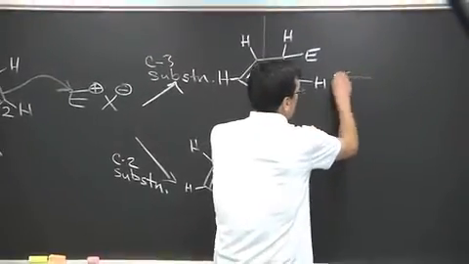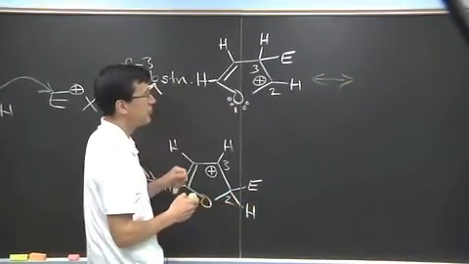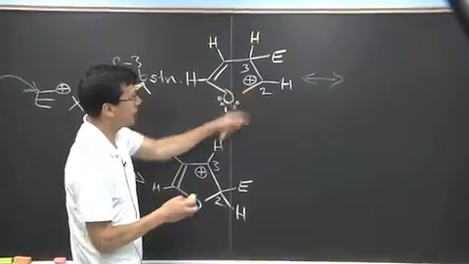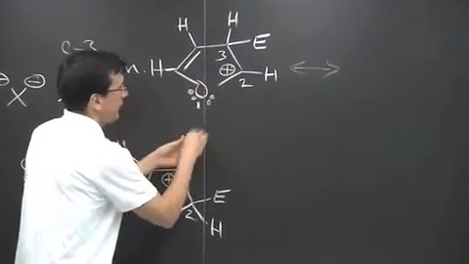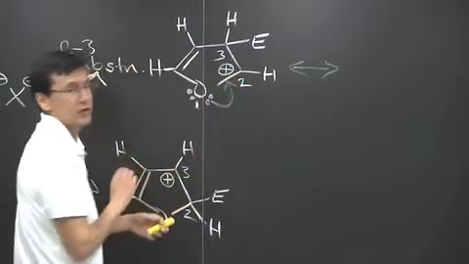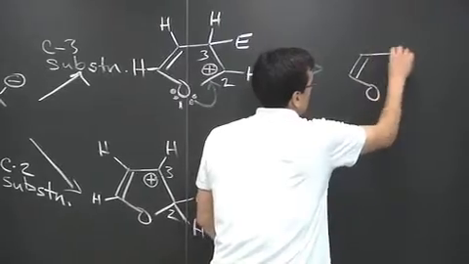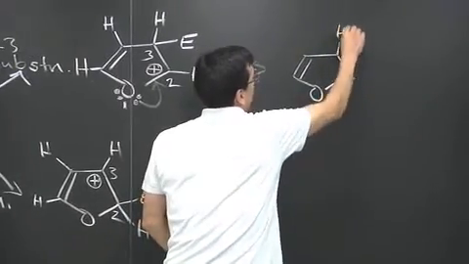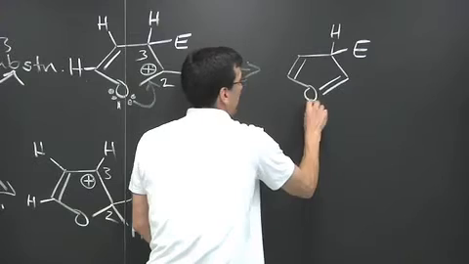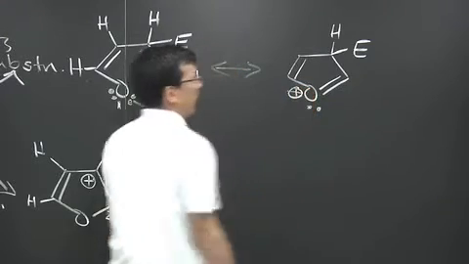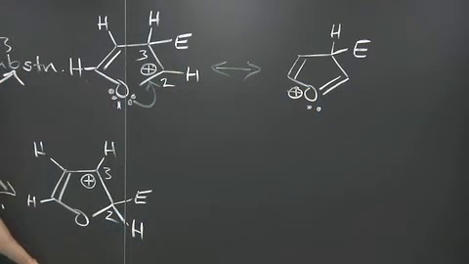Let's start up here with the C3 substitution pathway. This positive charge can be resonance stabilized from the furan ring oxygen in this way, and that would generate a corresponding resonance structure of this type, where there's now a formal positive charge on the oxygen of the ring. Let's see what happens over here in the bottom case, and I shouldn't forget to put these lone pairs here, maybe that will be helpful.